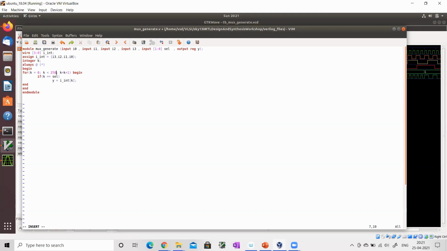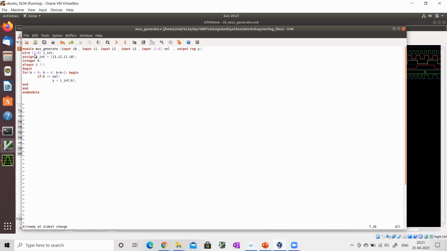Of course, when I do this, I need to supply the input corresponding to that, so I should have a 256-bit input. That input should be there anyway. The fact that you are creating a 256x1 mux, you will not do that without having 256 inputs. But you see here, this is going to be just 4 lines. Whether you want to create a 256x1 mux or a 4x1 mux, doesn't matter. The code remains the same. It's a very elegant way of writing the code. Clear?